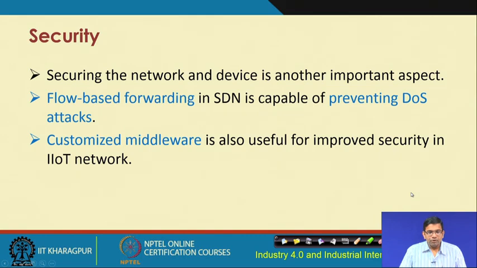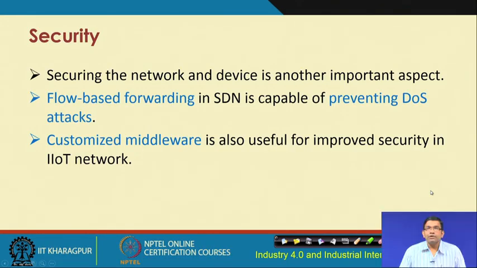Security, as I told you before, is about the security of SDN enabled on top of IIoT. Flow based forwarding has its own security vulnerabilities, and different DOS attacks can be performed. We can think of these different vulnerabilities where DOS attacks can be performed in the case of the use of SDN. So, taking care of these issues, for instance implementing security protocols in the controller, is very important.